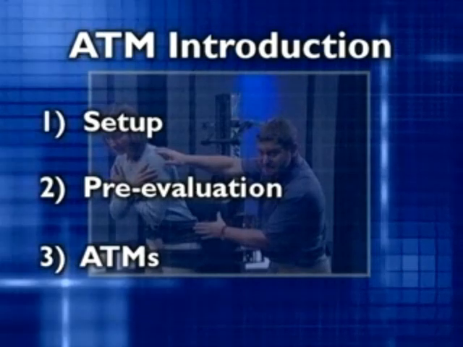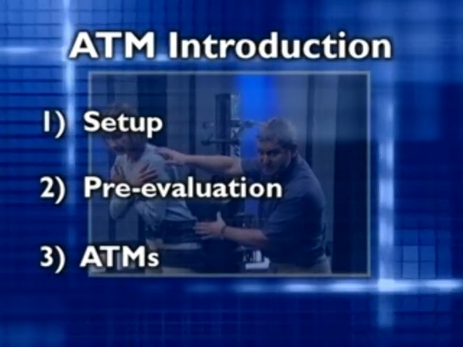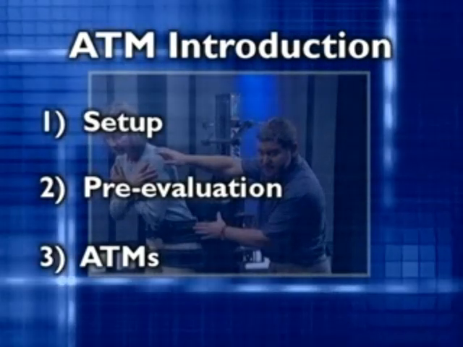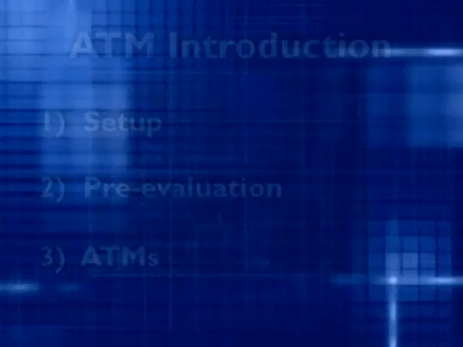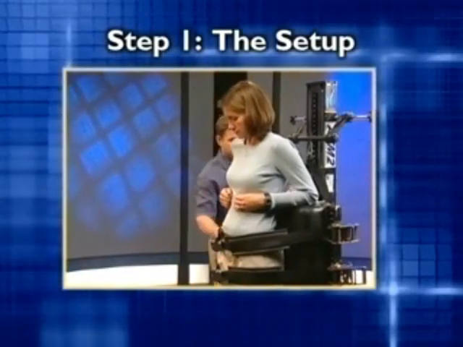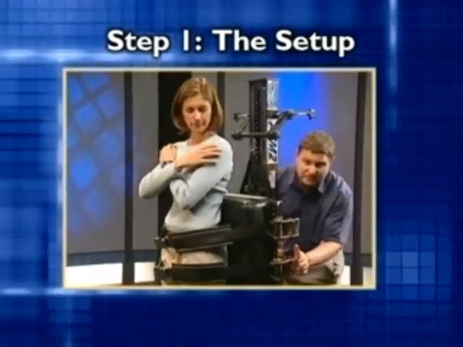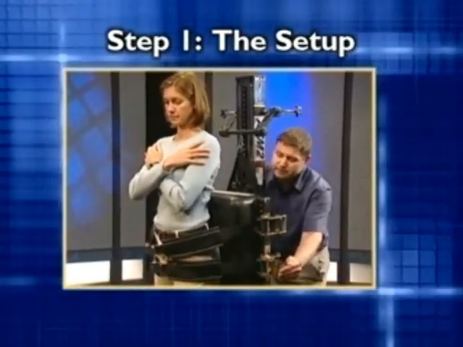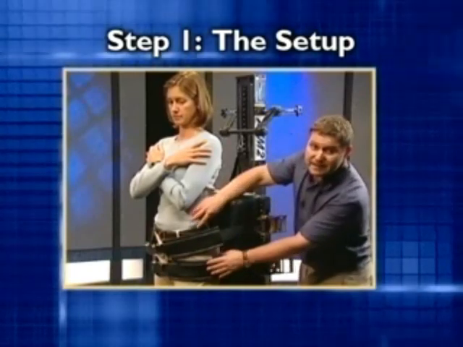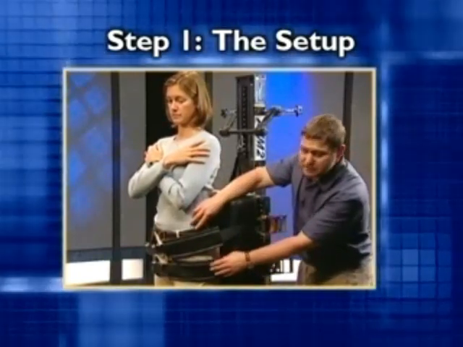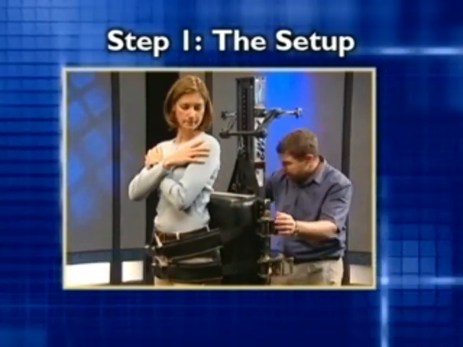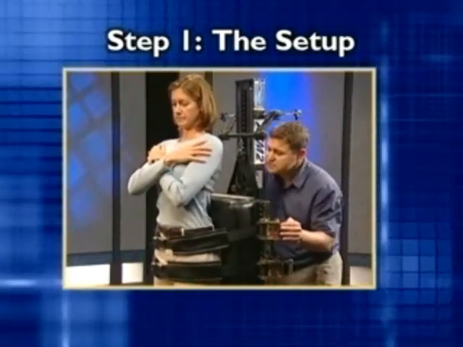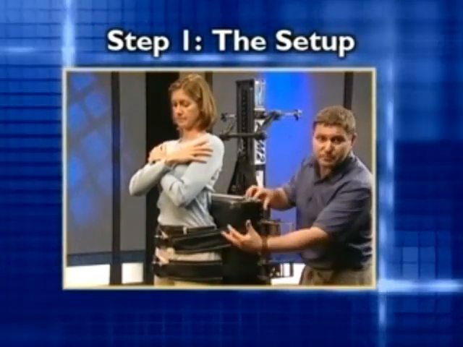ATMs are resisted neuromuscular training in the neutral range toward the impaired movement, which is now pain-free due to the successful passive setup. The setup's purpose is to reposition and hold a body region in a new position that will change the impaired movement to be pain-free. Restraining belts are used to hold the position. Each belt is connected to two tightening ratchets, each on either end. The ratchets allow safe and sensitive incremental adjustments by the clinician or independently by the patient.